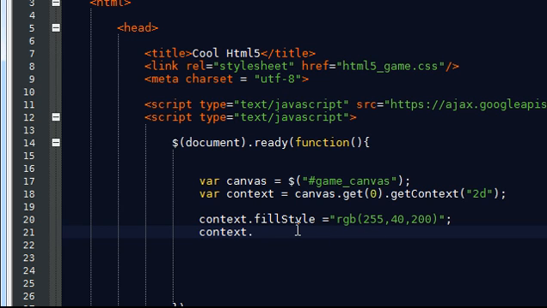Now at this point I'm going to save the state. It's pretty important to know that I'm going to draw a rectangle, but it's not the actual rectangle shape that it's going to be saving. It's actually the state of the object, so it's going to be things like the fill style. So I'm going to create this here.